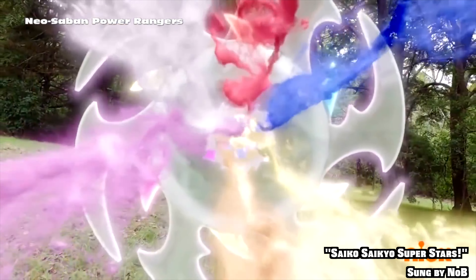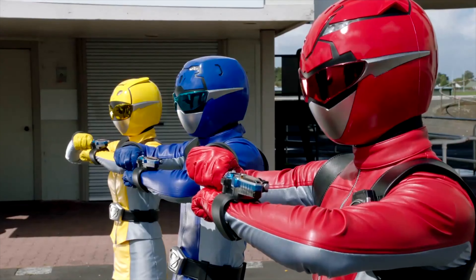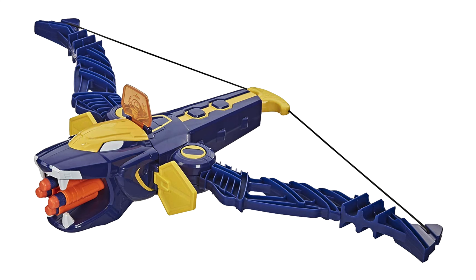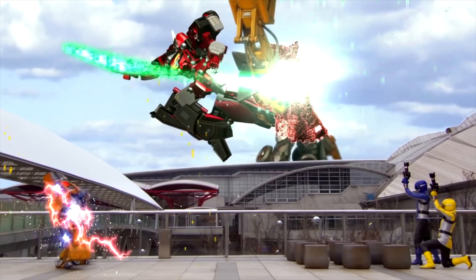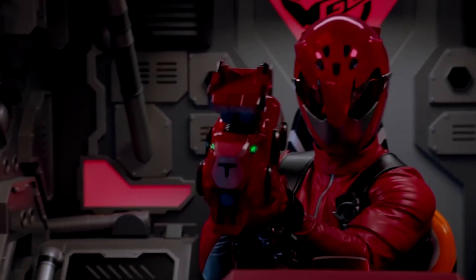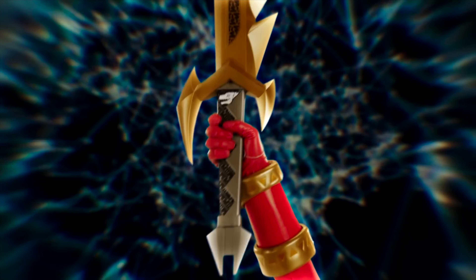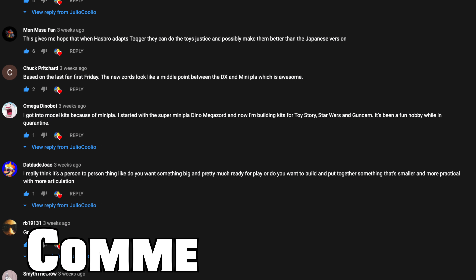As Ninja Steel wrapped up the Neo-Saban era, so too came the end of cockpit modes. However, there was a hint of this left in the next season. For Beast Morphers, Hasbro created many new weapons. One of these is the Cheetah Beast Blaster, which Devon uses to activate Megazord attacks. When he does this, the nose area of his helmet slides down — it's no surprise why everyone calls this the Squidward helmet. Currently, Dino Fury has original cockpit footage with the new Mega Fury Saber. They might get some new armor later on, maybe in the second season. But for now, it seems the cockpit armor has become a relic of the past decade. Which is your favorite cockpit mode? Let me know in the comments below.